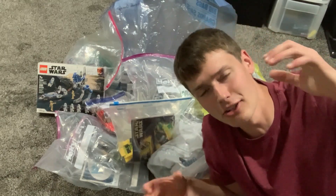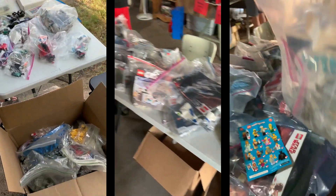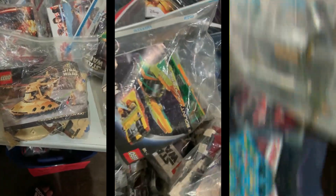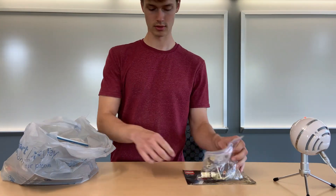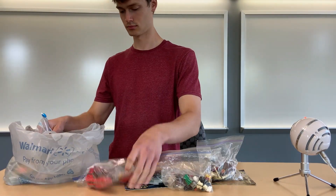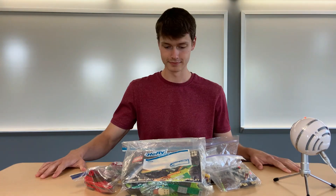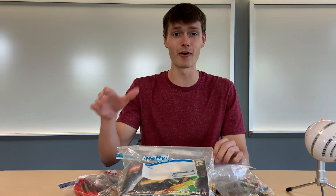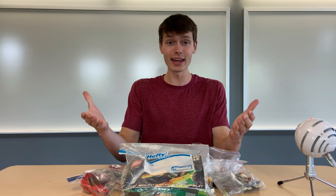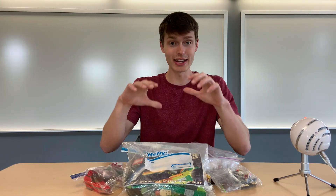I got all this Lego for only $220 from the most insane Lego garage sale you have ever seen. Today's episode is all about the throwbacks — every single one of these sets came out well before my days of Lego collecting, so they're all new to me, which has me quite literally on the edge of my seat. Any collectible, the older it is, the more it's worth, so I can't wait to see the value of this whole haul at the end.